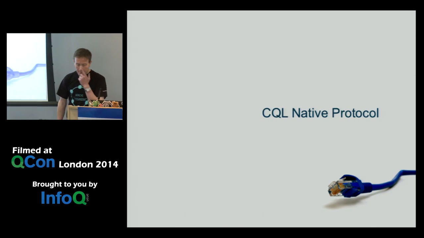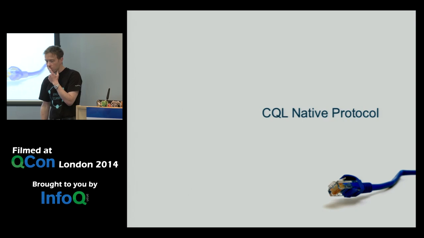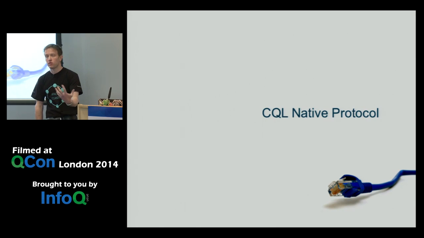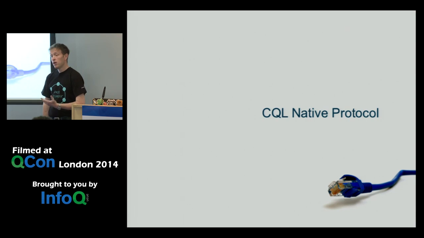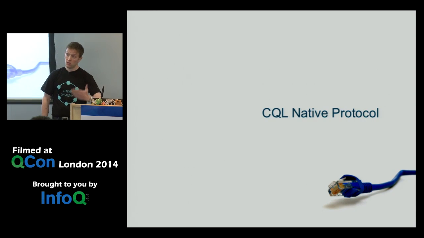So probably what's quite interesting is how we've got the CQL, which gives you the query language for connecting up, and then we've built a whole different way of connecting into Cassandra. Part of using CQL is that you can use the native protocol as opposed to the traditional Thrift RPC protocol for connecting into Cassandra.